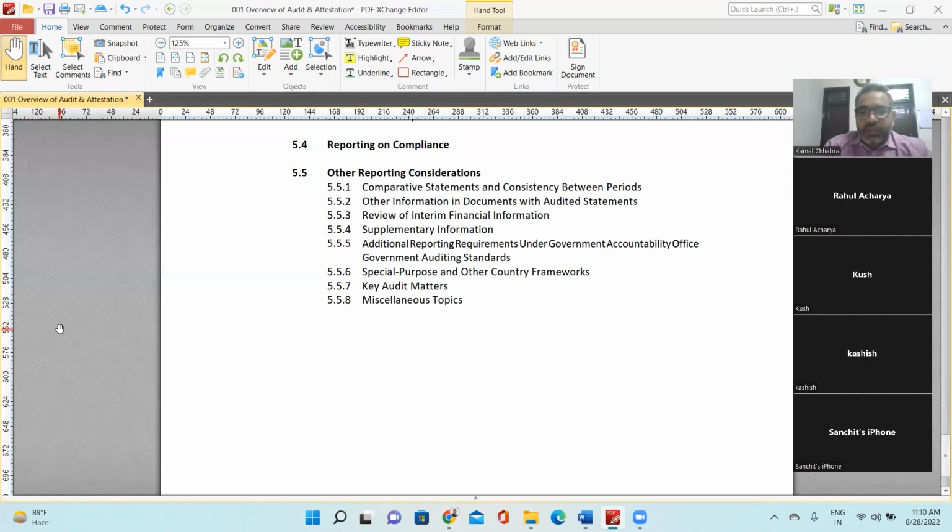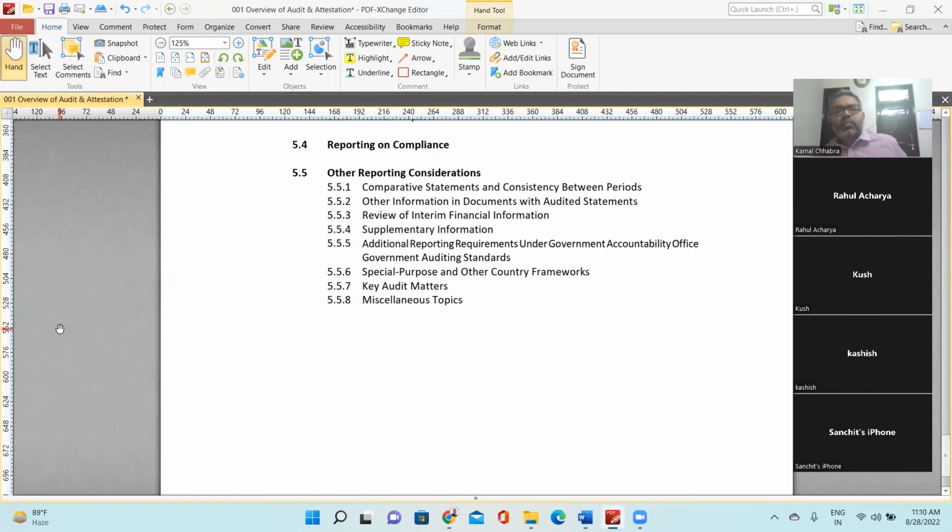Then other information in documents with audited statements. Along with the financial statements, you might have seen the management report, director's report, a lot of historical data and other things, like in a 10-K. I've shared a couple of 10-Ks with you, especially for Microsoft and GM.